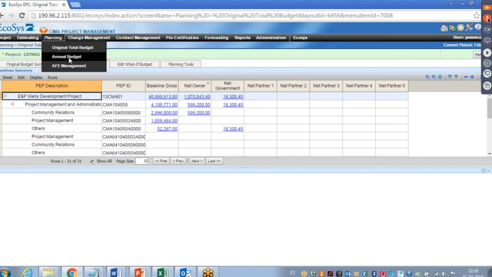This menu is really important for oil and gas clients because they have these two different budgets. The first one, the original total budget, is created for an entire project, and the annual budget is different because they have to manage the budget for each year differently or separately than the original total budget.